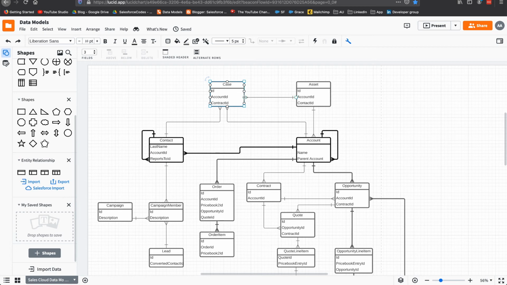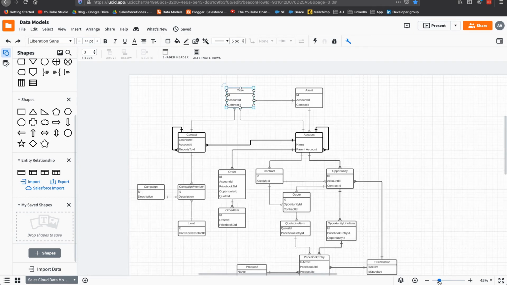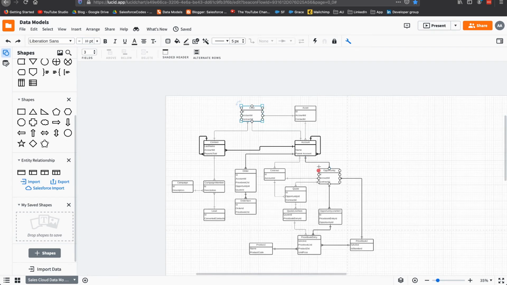And cases might be referring to assets. So assets basically represent any inventory that you have sold to them, any individual devices that you have sold to them. So in our case, if you have sold 100 computers, you can track those with serial numbers in asset object. And if 2 of them have issues, probably you can populate that in the case object and establish a relation between these 2. So this wraps up the high-level data model of Sales Cloud.